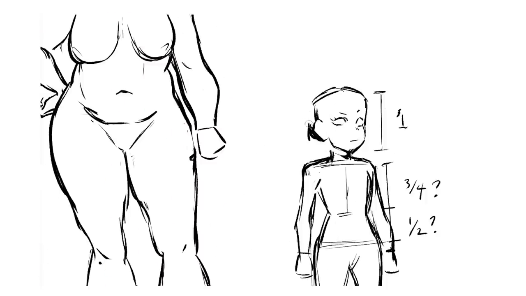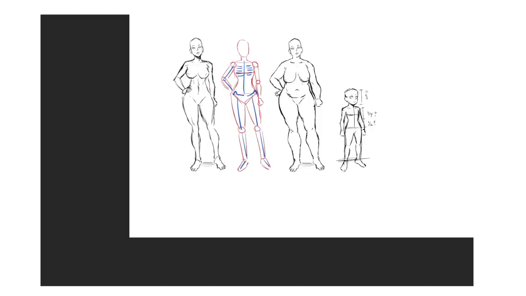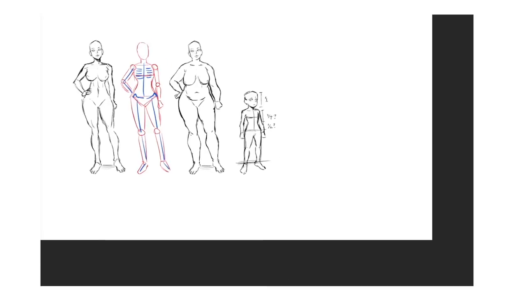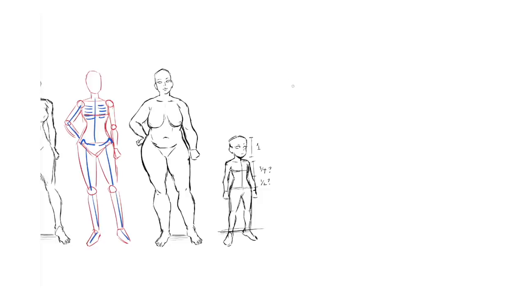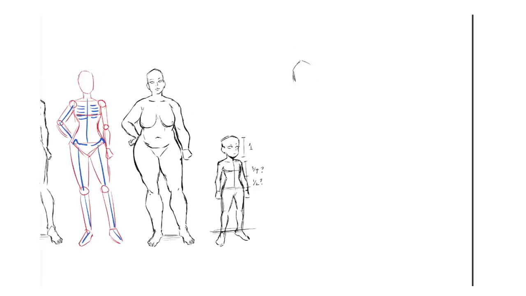Depends on what kind of person you're trying to draw, depends on your style, depends on a host of things. There are lots of examples where a lot of these rules get thrown out the window. With kids, I also tend to make their eyes a little bigger in my style and also pop out their cheeks just a little bit. And then I have a plus guideline to make it a little more obvious where she's facing.